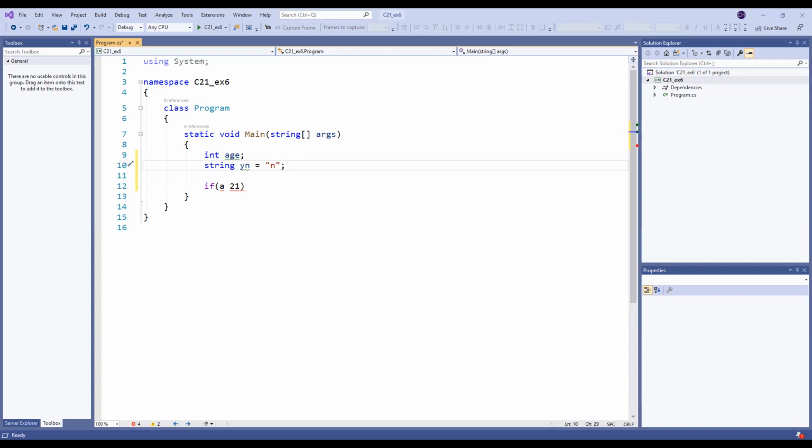What's its data type? It's string. So if I were wanting to, I could really theoretically try to do this. If yn equal quote y end quote, it's kind of the same thing, right? We're checking for equal. One just does a binary and one does a string compare. It's a different type of comparison.